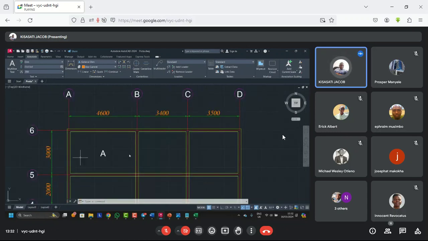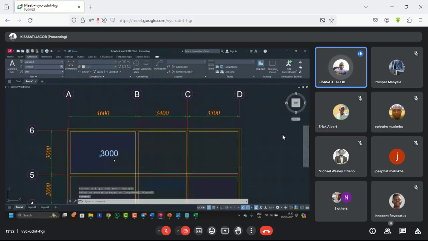For this panel, panel A, for example, we have 3,000 and 4,600. So we have Ly and Lx. Ly is the longer side and Lx is the shorter side. So you have to get the Lx of each panel. And how to do that? You just do it by looking, by observing. So for this one is this 4,600 and this one is 3,000. So I'll just change this one to 3,000 because this one is the shorter side.